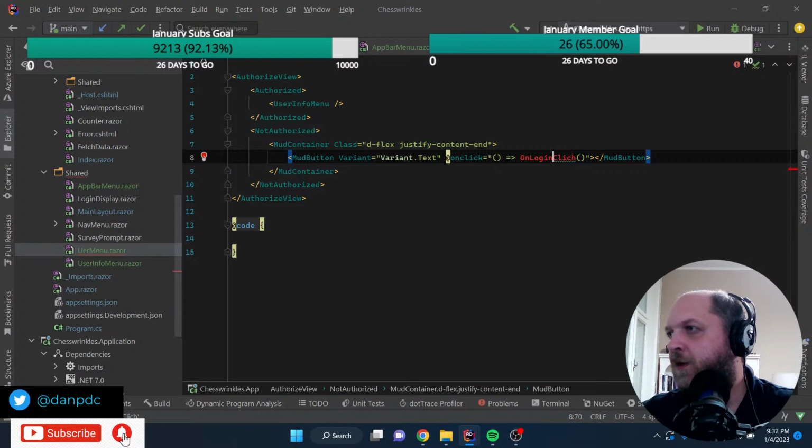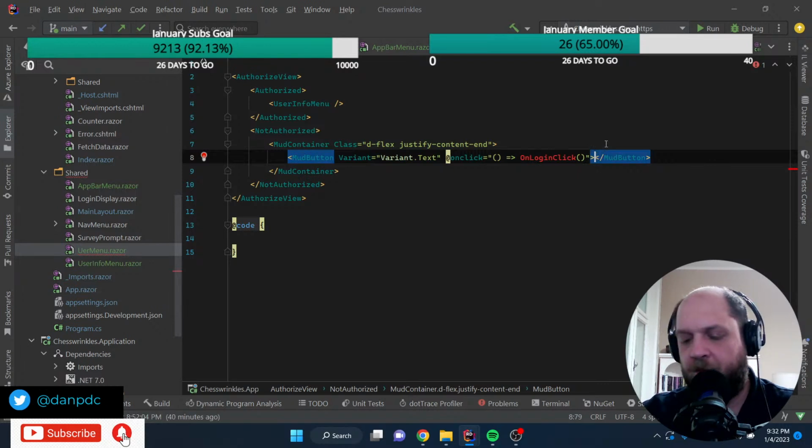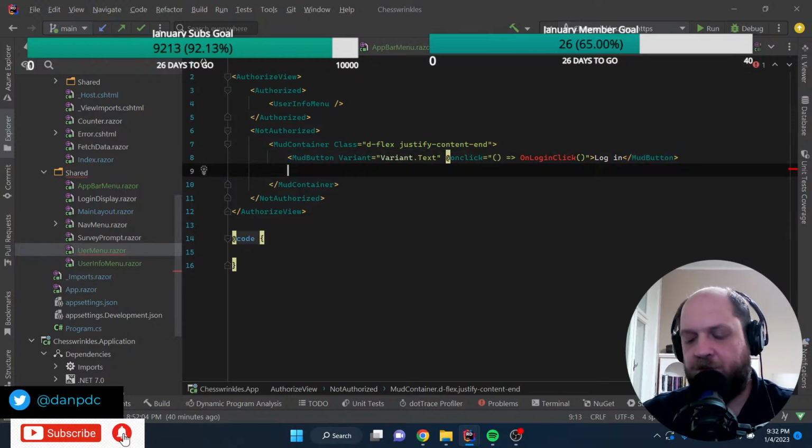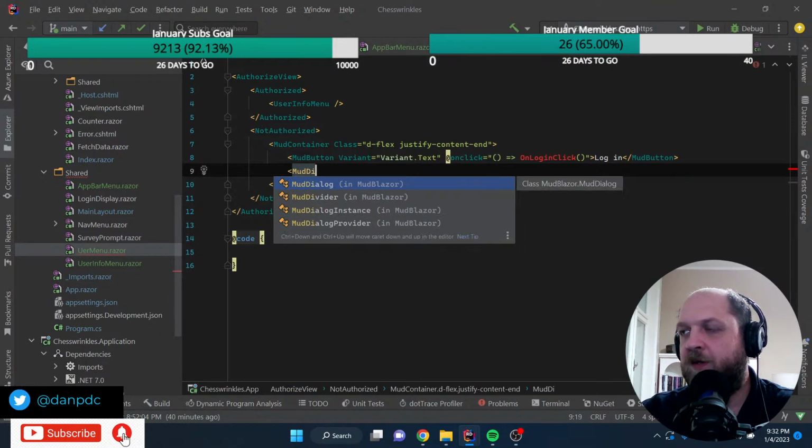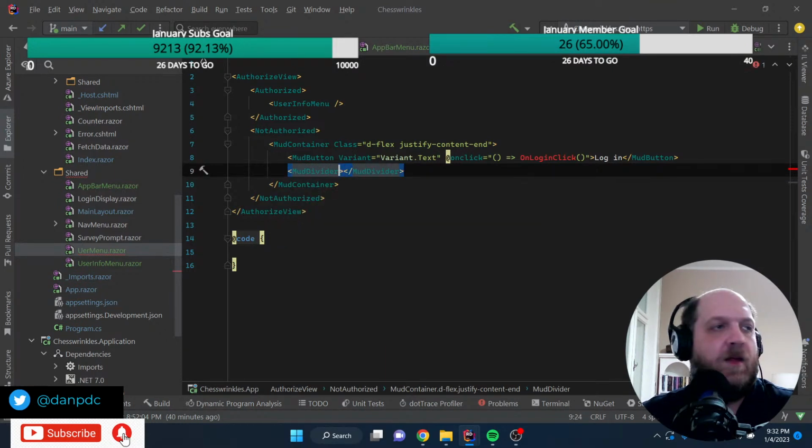Okay, OnLoginClick. I guess there's still a typo here. Of course, I don't have this method yet, but I will create it afterwards. And the text for this button should be Login. Cool. Then I want to divide, and we have this MudDivider also.